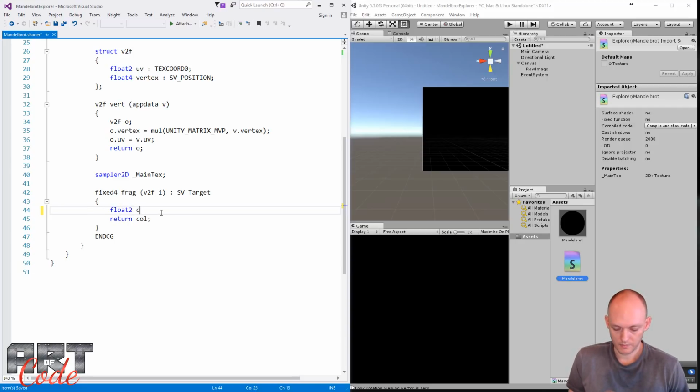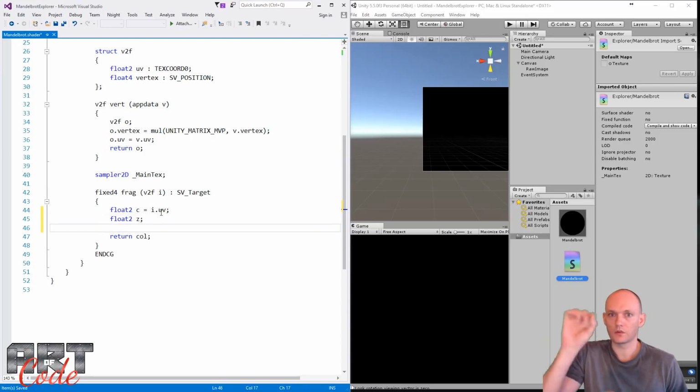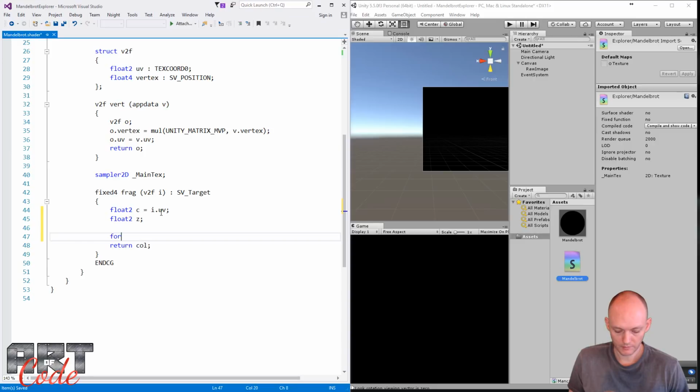So I'm going to start with my start position that I'm going to initialize to my UV coordinate. The second thing I'm going to do is add a variable z to keep track of where my pixel is jumping across the screen. And now I'm going to make a loop. Actually before I do that, I have to make a float iter as well that will keep track of which iteration we're on. So now I'm going to say float iter equals 0. Actually, don't say float here because we have it already here.